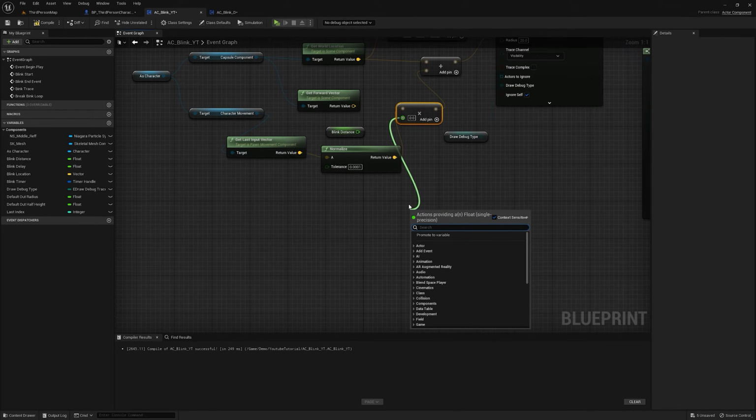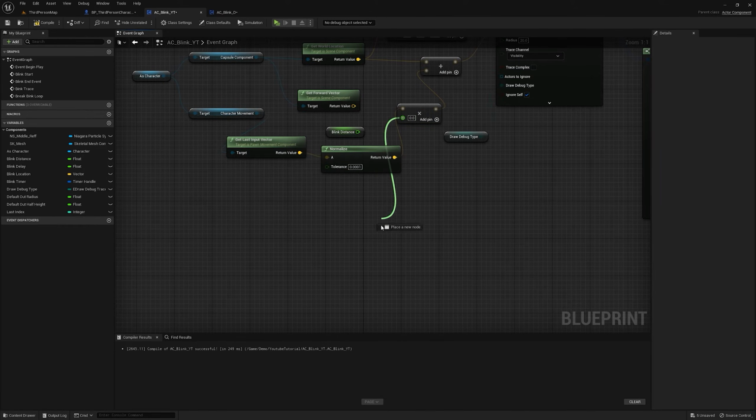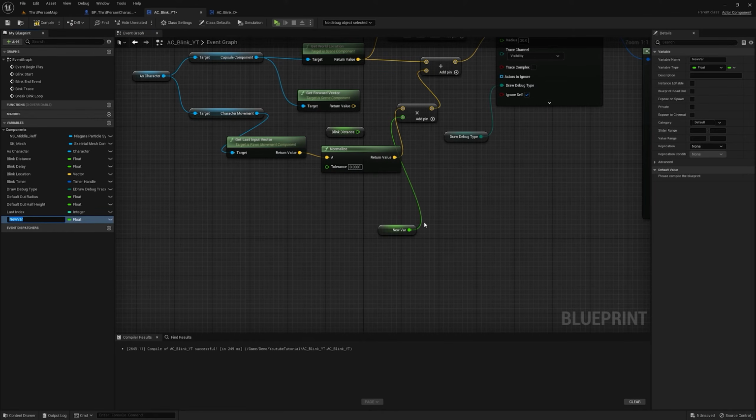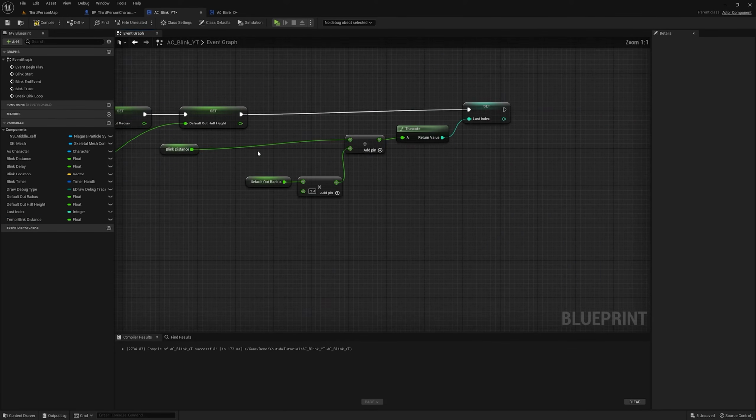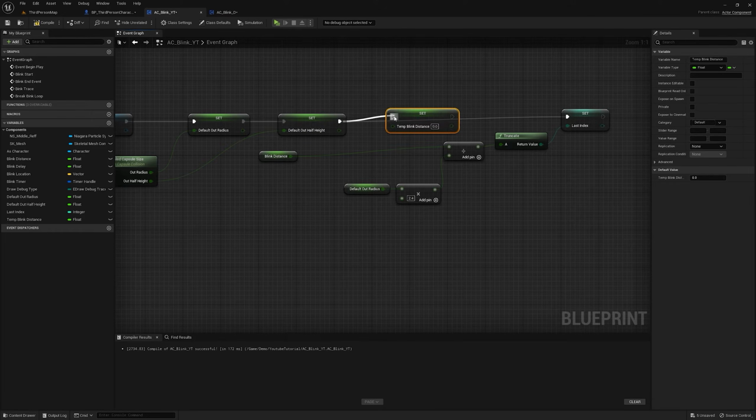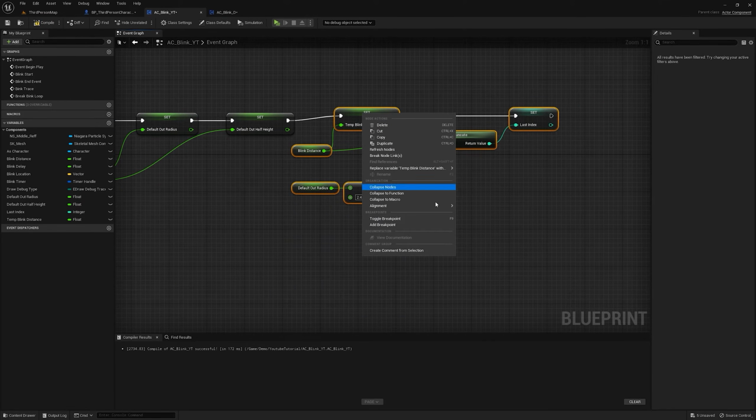And here I will create a new variable, and I will call this temp blink distance. So this is like the temporary blink distance, and we can set this temporary blink distance from here. So this temporary blink distance will also be this, and we can just wrap this inside a function.